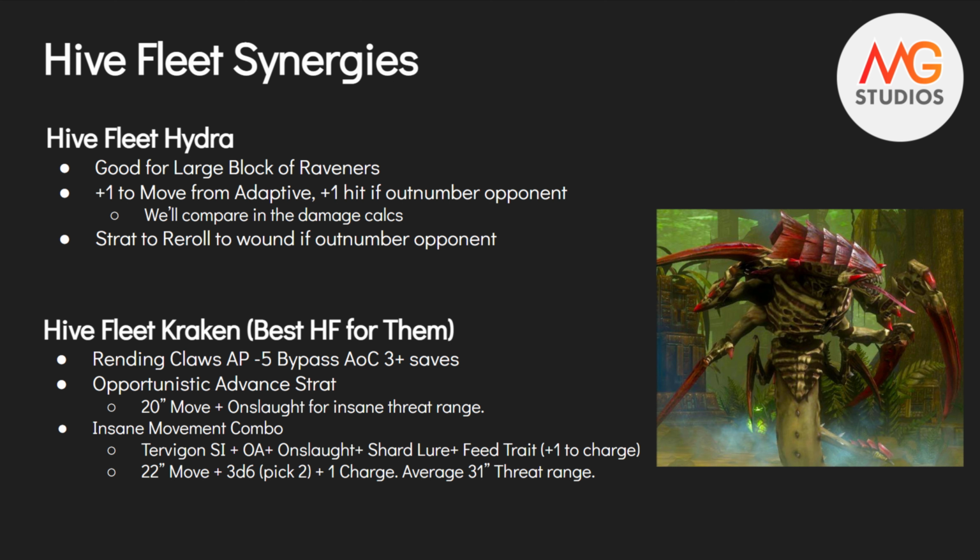You can do some insane movement combos with these things. You can have Turfagons, which are seeing more popularity in the list. I really like them in my list now, for an extra 2-inch movement from their Synaptic Imperative. You can do Opportunistic Advance for that 8-inch advance. You have Onslaught. You have Shard Lure for the 3d6, pick the 2 highest. And you have the Feed trait for +1 to charge. All of these wrapped up being used at once, which isn't that out of the realm of possibility. It's pretty common to do something like that.